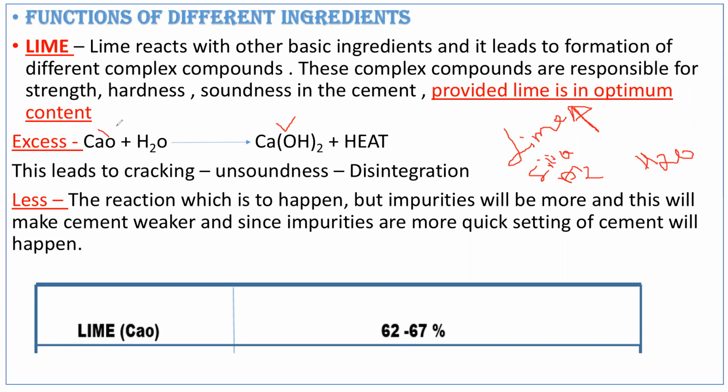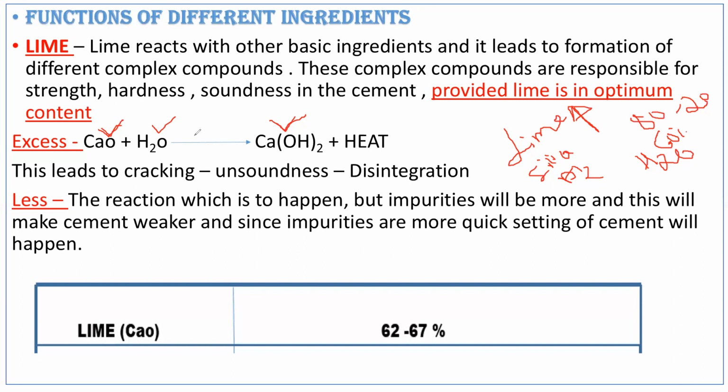This reaction, that is this lime, what lime? The excess lime, right? Let us say I'm taking some 80 percentage of the lime for an example. Out of that, let us say 60 percentage of the lime will try to react with the basic ingredients like alumina, silica and all. How much is left out? 20% is left out. There's no other ingredients for the lime to react. So this unreacted lime, whenever you try to add water to that, it gives rise to calcium hydroxide, and along with that heat is evolved.